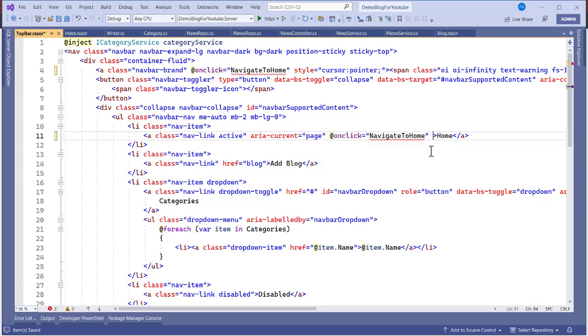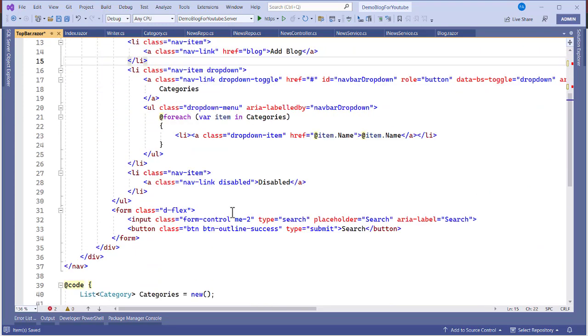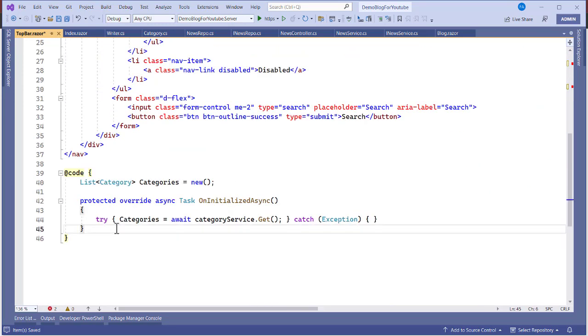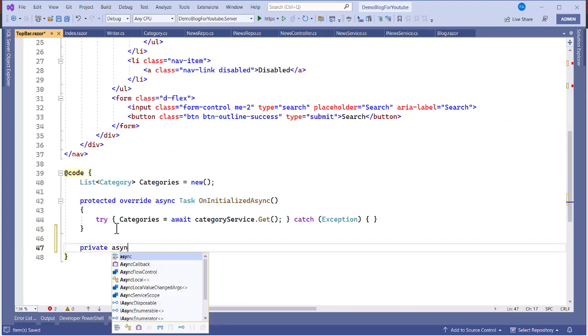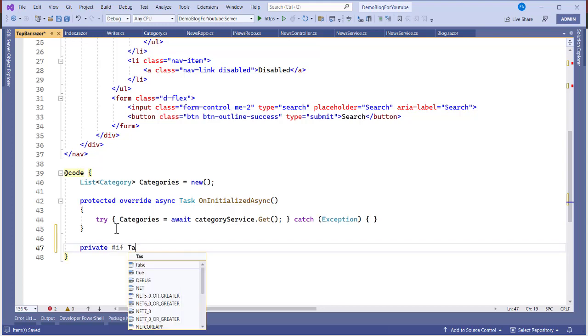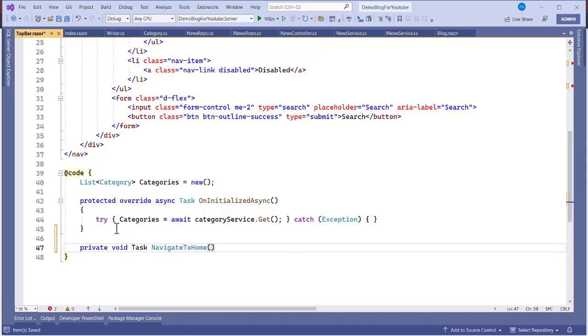Then set the cursor as pointer. Now copy this method, and now down here let's set that method. So you can set as private async. Now here we don't need async, so private void task. And this is a method.